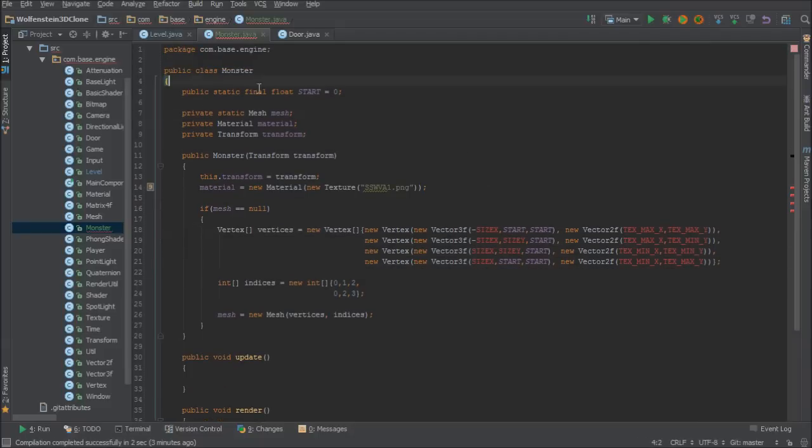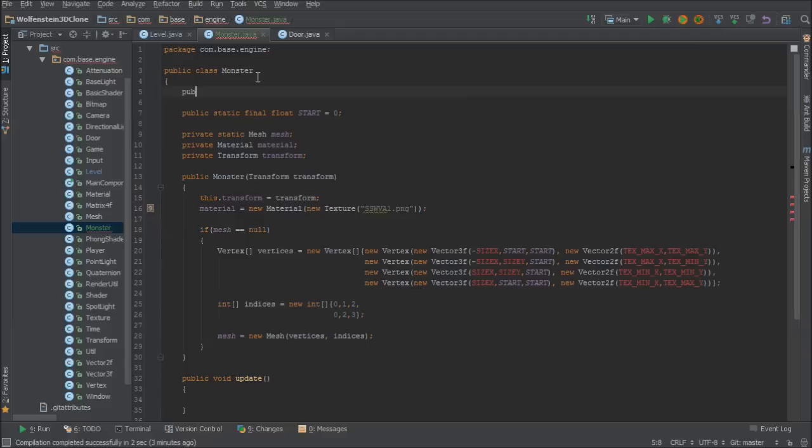So let's get rid of these things. Let's first off create a constant. It's going to be a public static final float scale, which I'm going to have at 0.7f. Again, that's coming from my notes. That's the scale that I found made them look not giant and enormous like they were in the original Wolfenstein. I always thought they looked a little weird, but maybe that's just me.